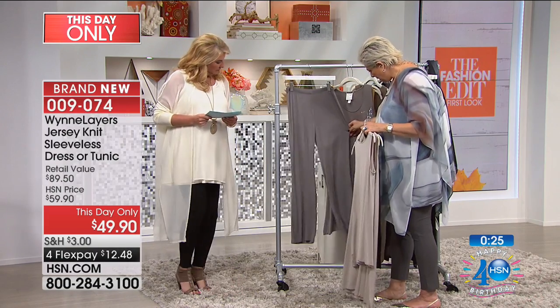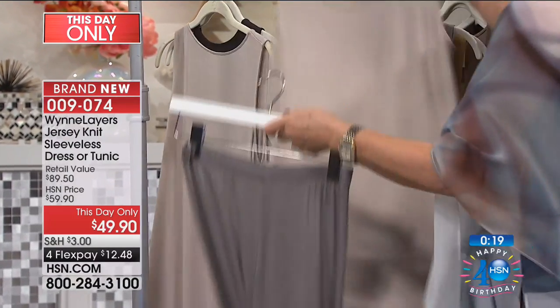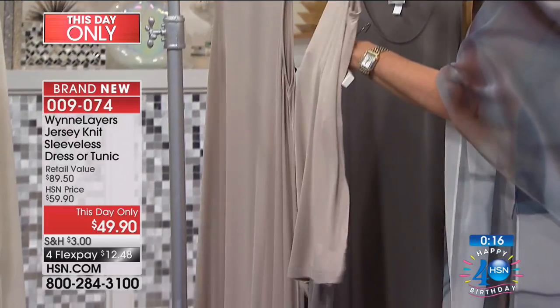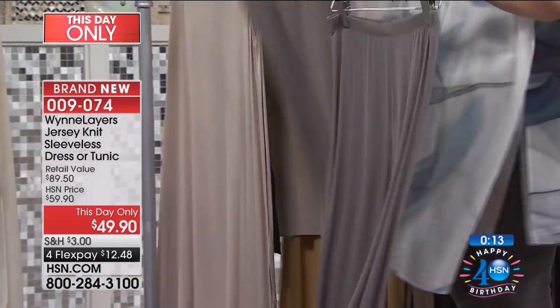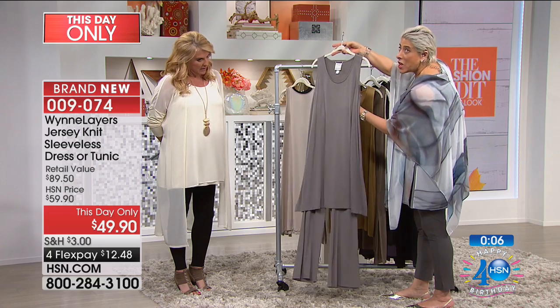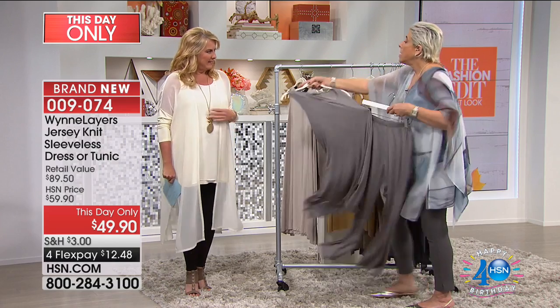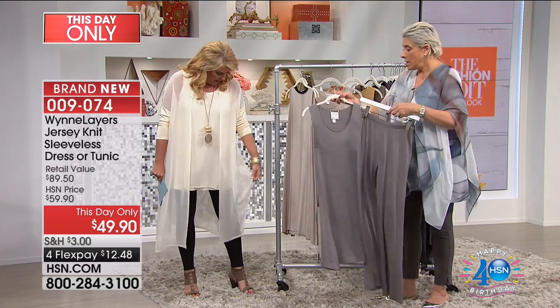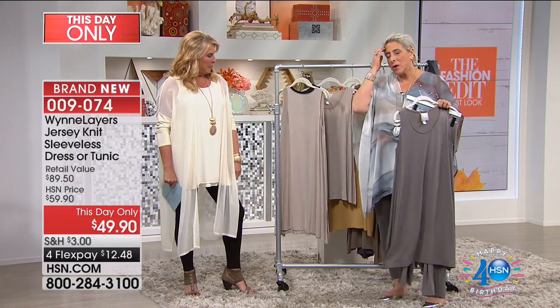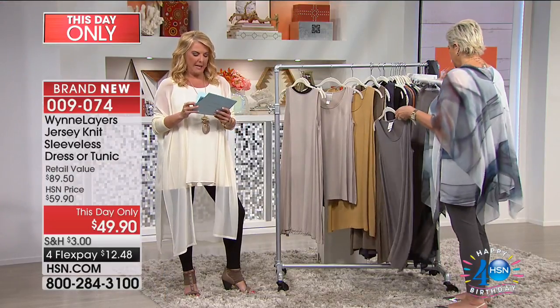It's light and cool and comfortable and not too tight — it feels good, and then all of a sudden you transition it easily. Now I want to show you how this works. Take the tank with this pant — look how gorgeous that is! But you can equally take the longer piece; I love this look, I find it so chic and elegant. Take that demi, add it to the pant — that is an elegant look. And then throw on the little piece you're wearing, the duster. You will get this home, you will play with your clothes — it's fun, and it all comes together.